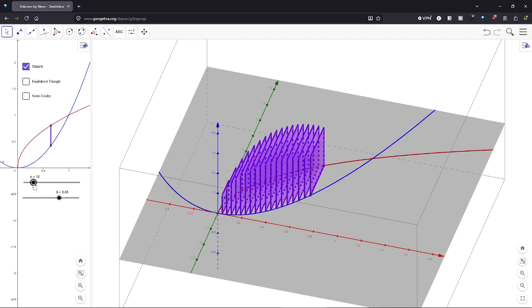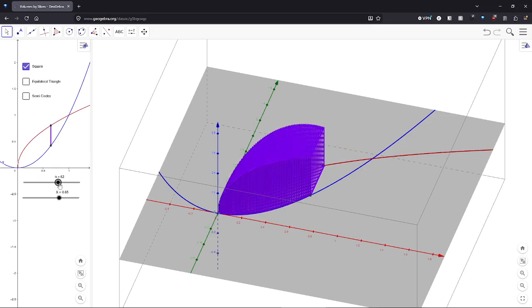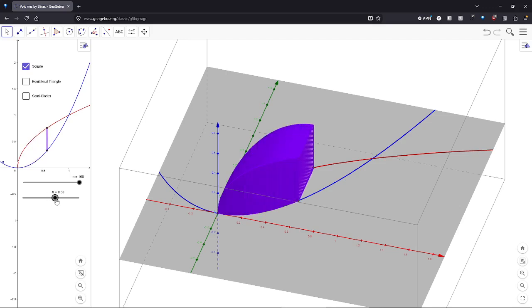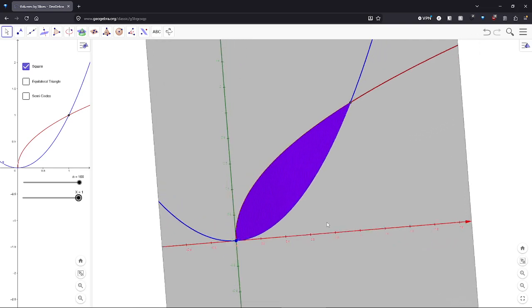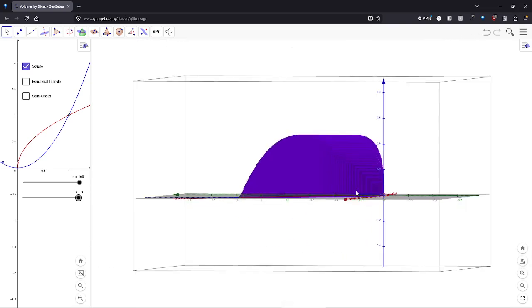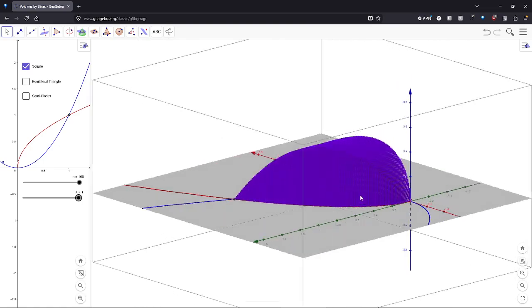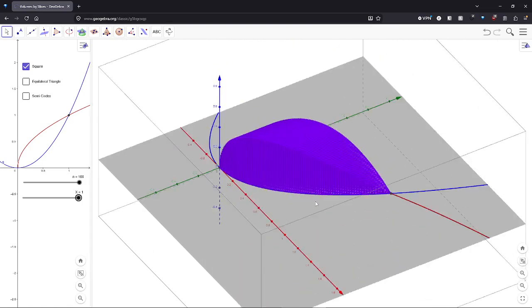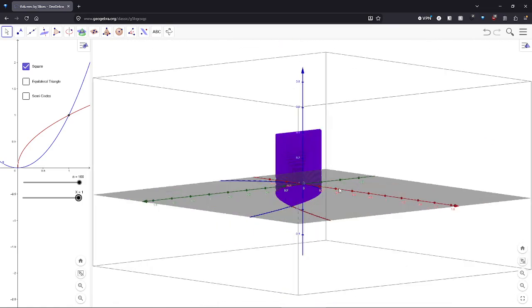And if I just pump this up to lots and lots of squares, so that's basically doing the integral, right? We're pretending to go to infinity squares. So if I pull this all the way to the right, that's going to get me all the way to the end. And my overall shape, my volume, is this thing. Whatever you want to call this. Not really a potato, I guess. It's more of, I don't know, like a leech or something. But yeah, it's kind of a non-trivial shape, right?